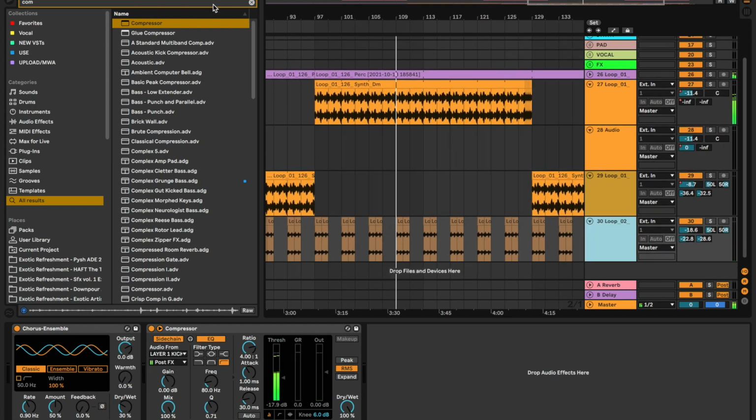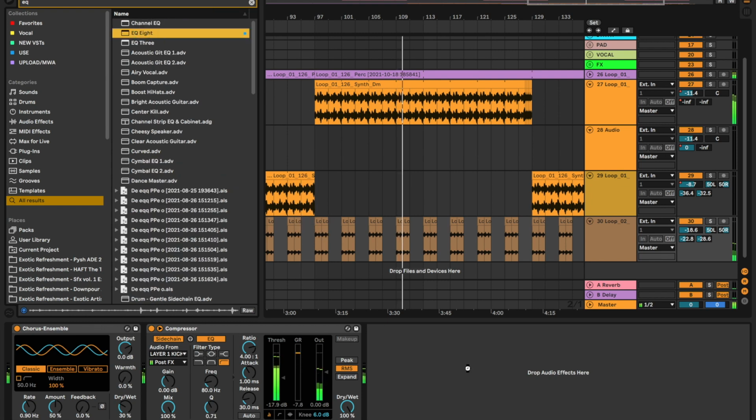We've got that side chain going, with a bit of EQ as well. Sounds like there's some harsh frequencies in there.